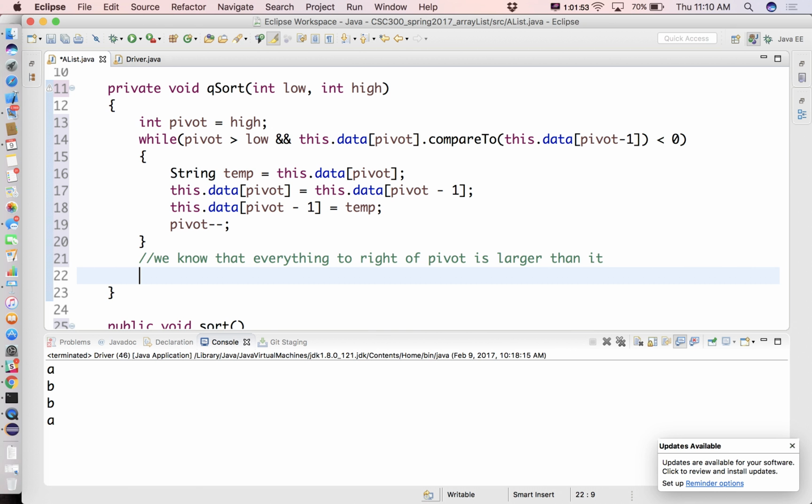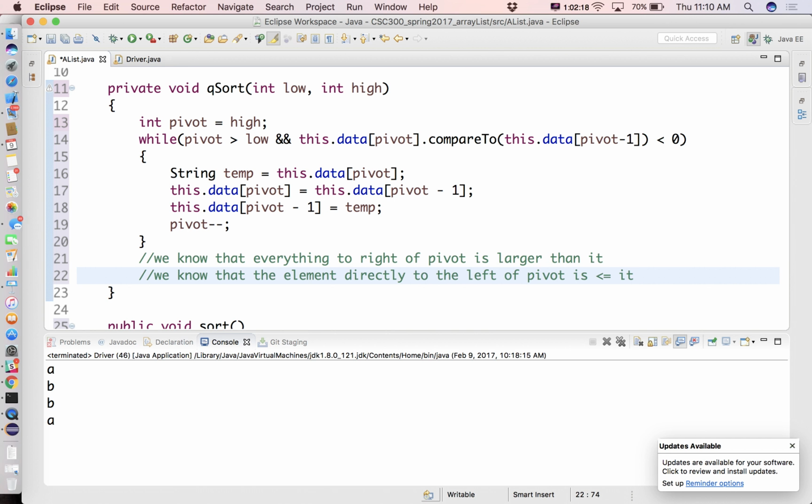We also know that the element directly to the left of pivot is less than or equal to it. Otherwise, we would have hit our swap, we would have done the swap.